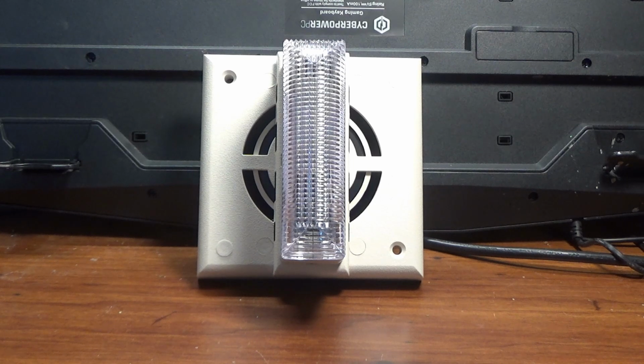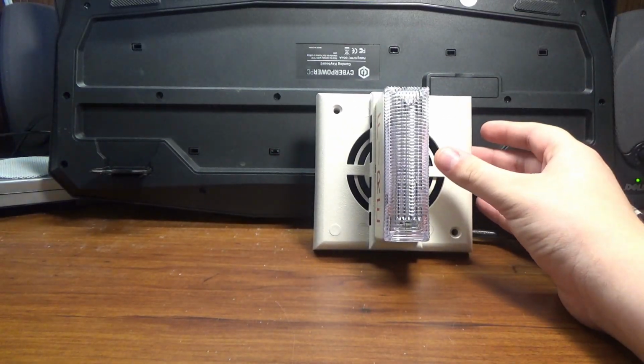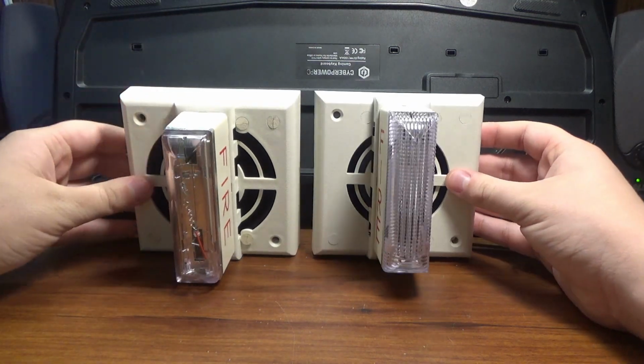It has these ridges, and for the Gentex SHG, it looks a lot like the Gentex GOS, which I made a video of back in Fire Alarm Test 25 3 years ago. So for the fun of it, let's zoom out and let's scoot this over to the side, and we're going to compare it with my Gentex GOS right here.